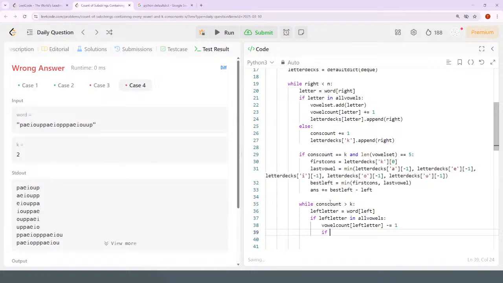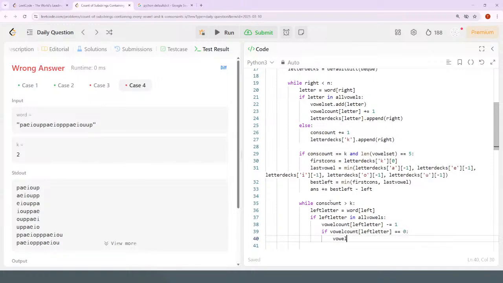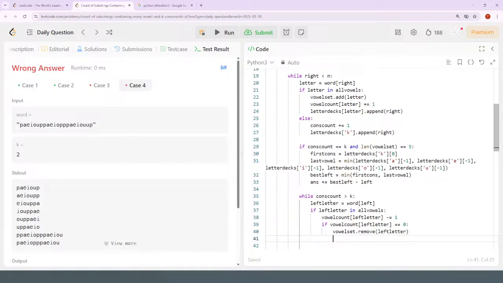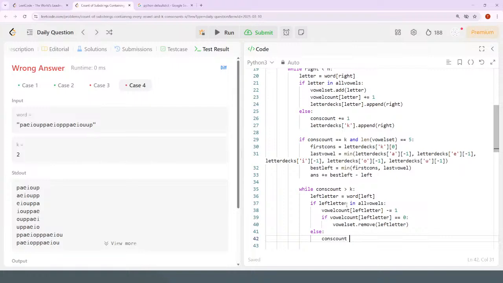Okay, and you keep on doing that until you reach a consonant, else consonant count minus 1.